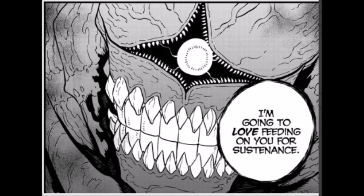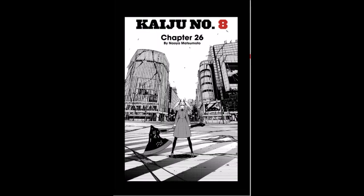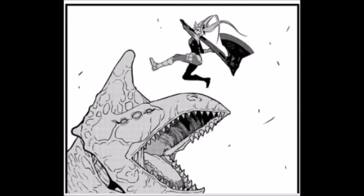Interestingly enough, this is the first chapter where Kafka hasn't appeared, which does make sense. This is a longer combat arc, and those do tend to focus on individual fights and often lose sight of the majority of the cast. It is interesting that the series is willing to shift the focus away from the hero like that, however.